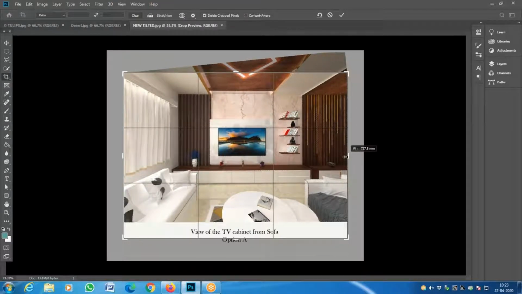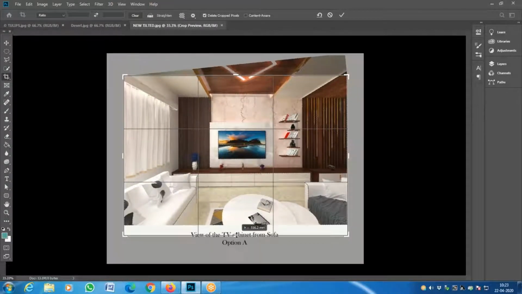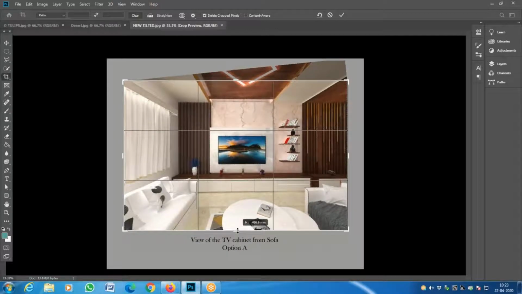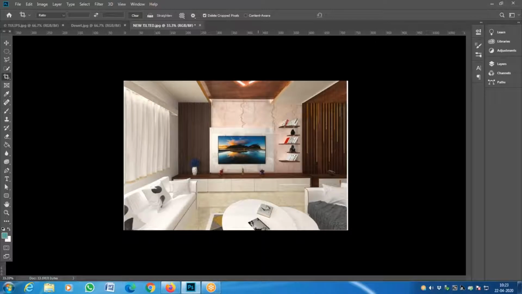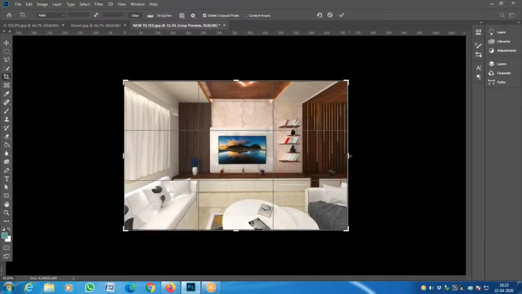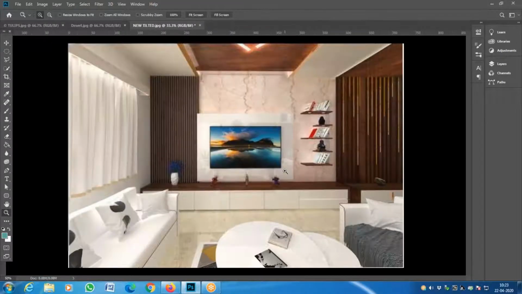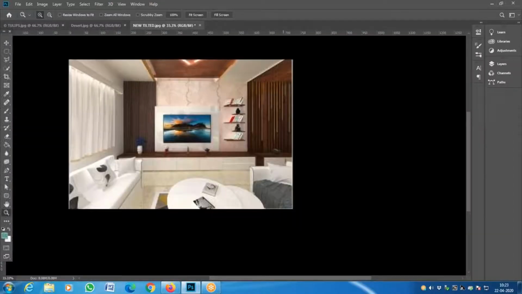So you can choose to take what is needed from that. You can use this in most of the cases. After straightening, I think I gave a gap here, and crop this. So this is a straightened image. It is straightened, there is no problem in it.